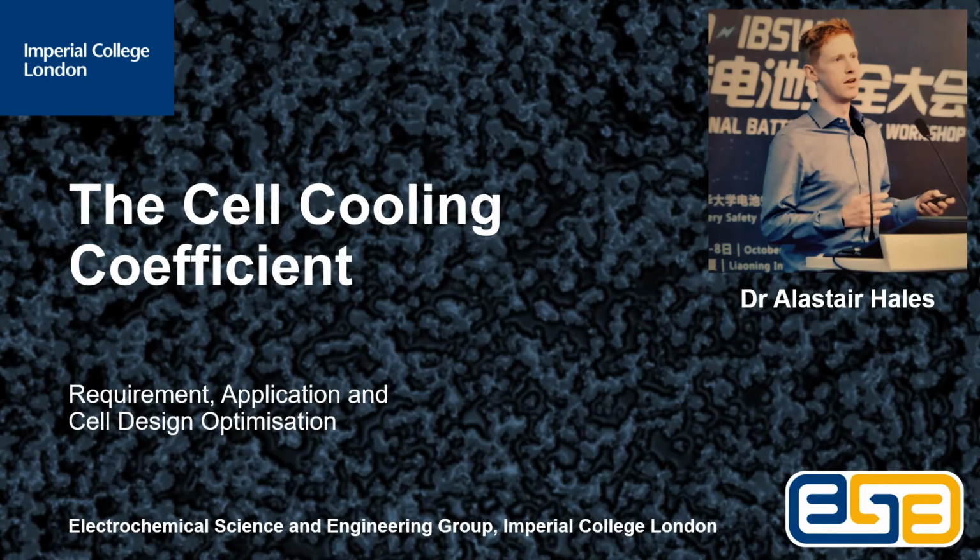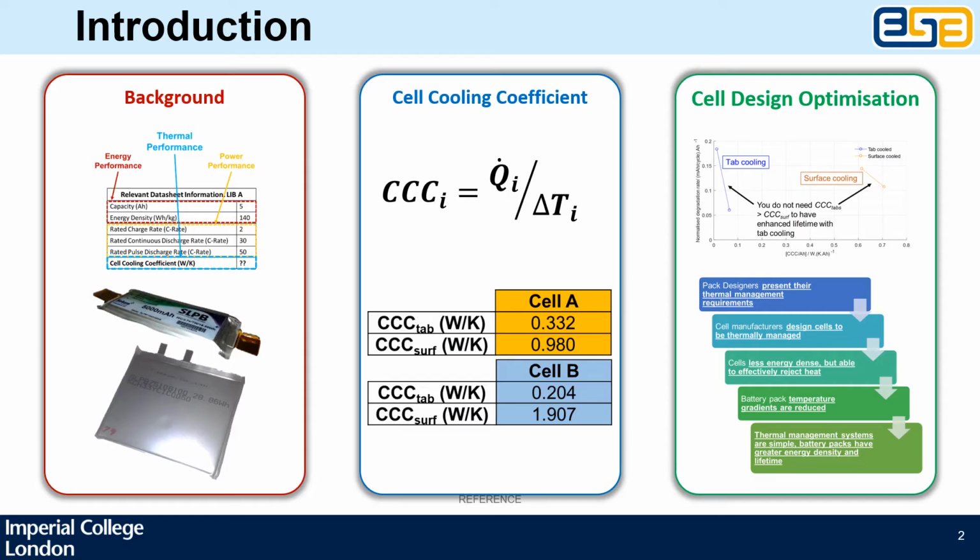I'm going to talk today about the cell cooling coefficient, its requirement in the battery industry, how we may use it in application, and how the cell cooling coefficient can be used to improve cell design in the future. I will begin with some background before moving to the concept of the cell cooling coefficient. I will then present our most recent work about how we can use the cell cooling coefficient to impact cell design.